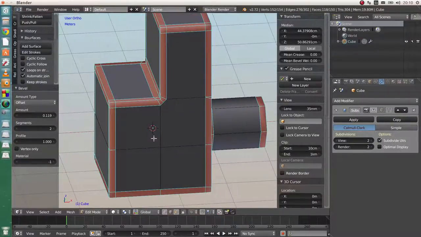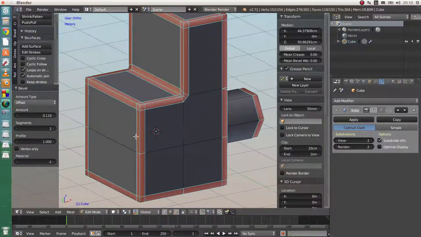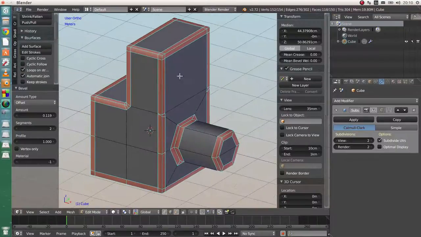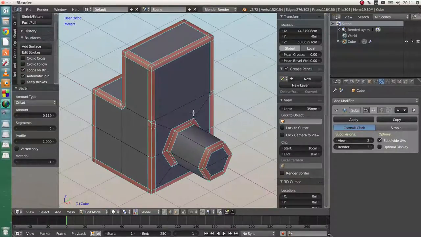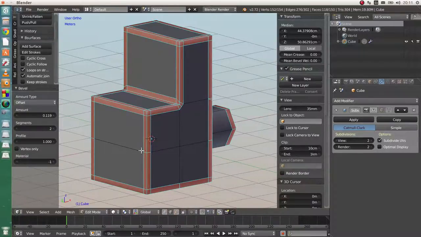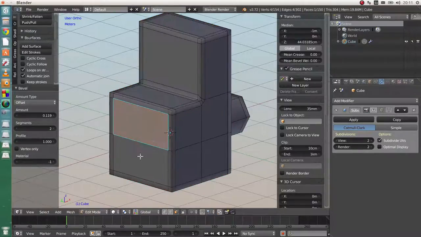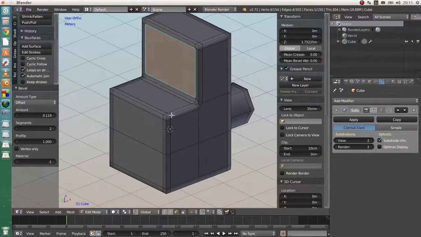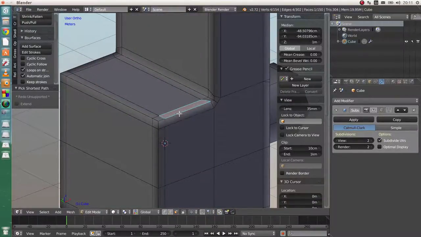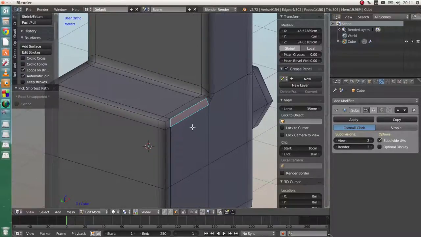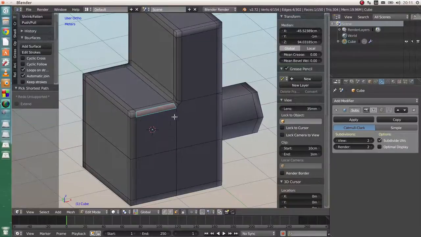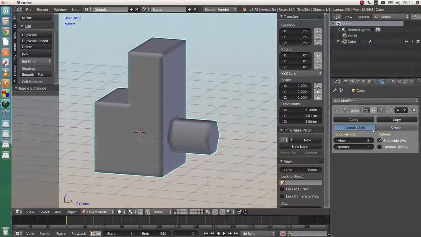Note, or big warning: this operation should be the last one you make, because it's hard to add other geometry and new supporting edges when you mess with already done ones. So you can add any geometry, for example on these faces or on this face, but you can really mess up the face flow, because it already contains supporting edges, so it would be hard to clear it after new extrusions or new modifiers and more. Well, but you can be happy with the result.